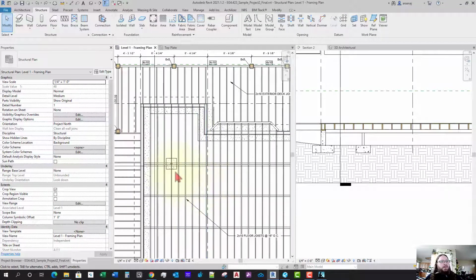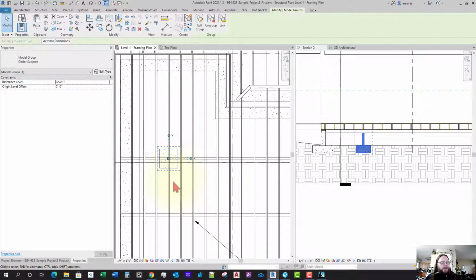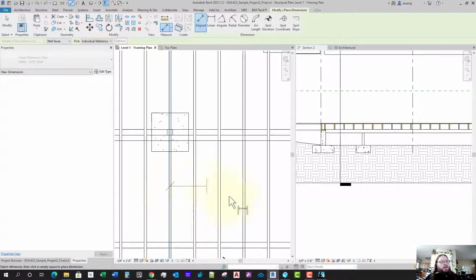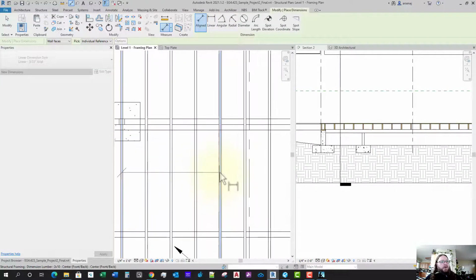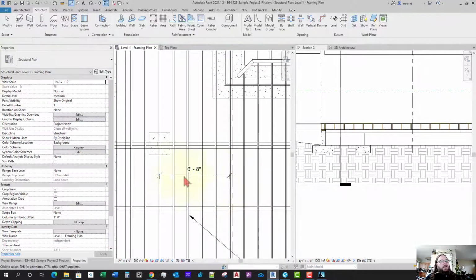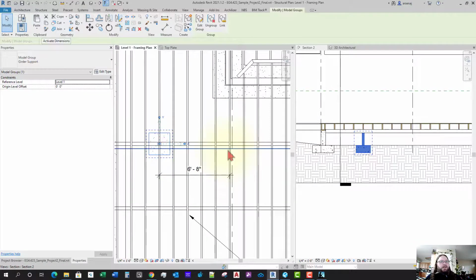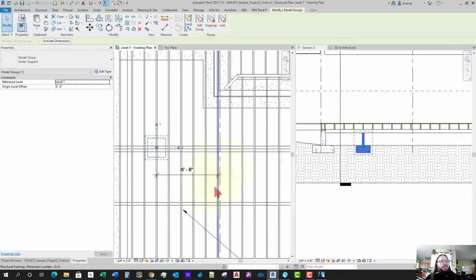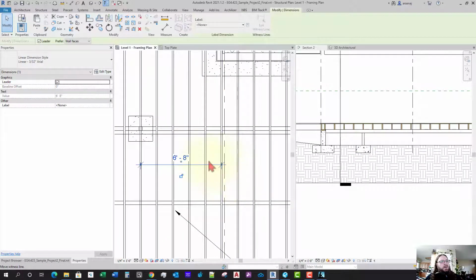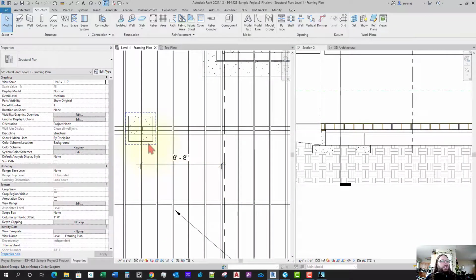Just going to undo so I can get a spacing that I like. I think 5 feet was not enough, or it was too. Let's do 6'8", just so it'll always be underneath a joist. Or, yeah, I think that'll be good.